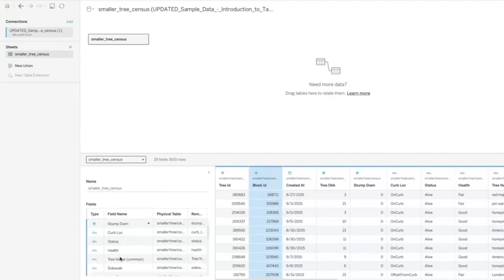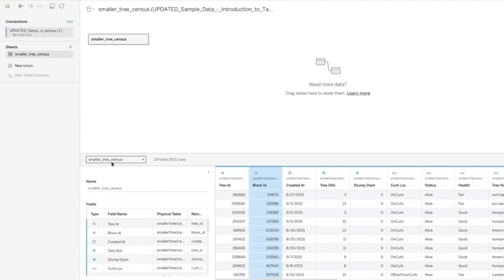Notice also on the left-hand side here, these are just all of the headings in a condensed version if you want to quickly review the field types. All right, so at this point, this is the data connection page. And from here, you can see that I have a number of tabs already open, but we're going to ignore those.